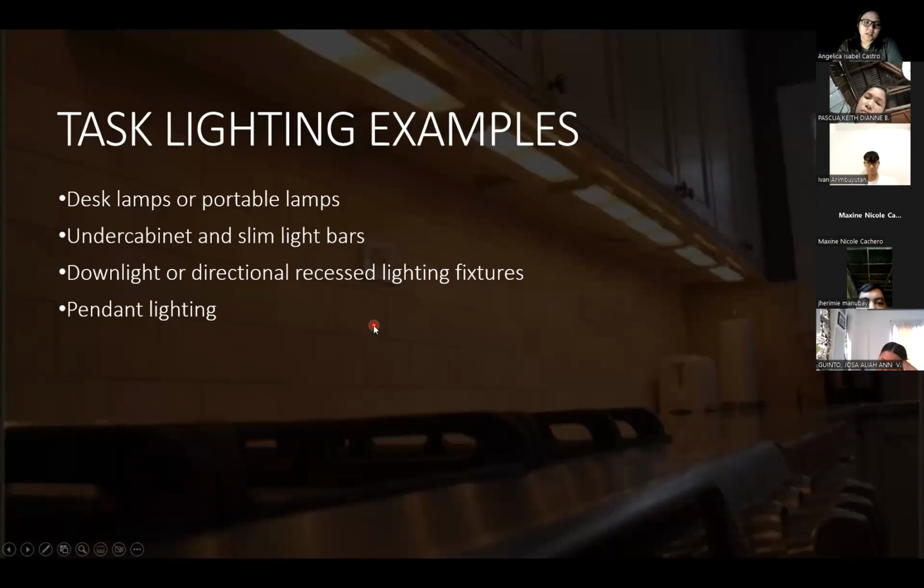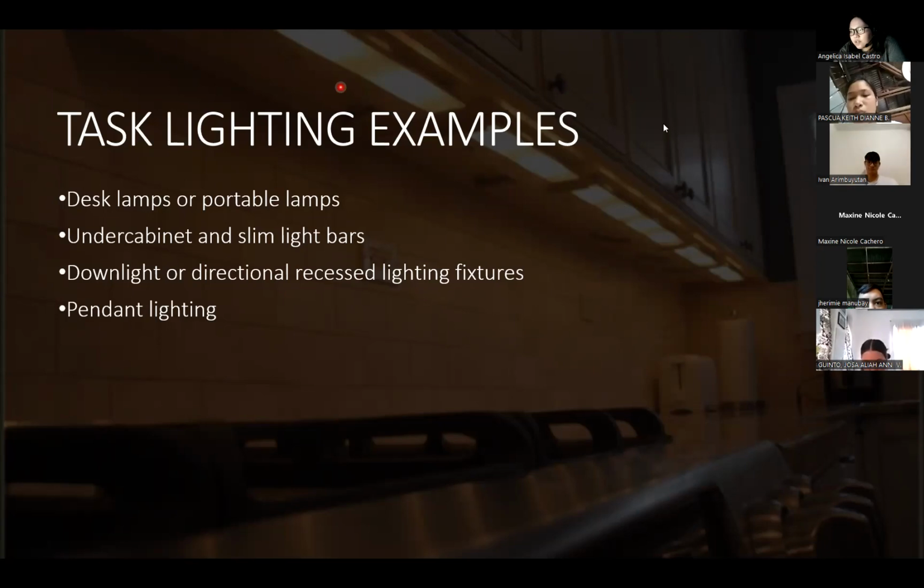Example of task lighting, desk lamp, portable lamps, mga rechargeable lamp na binibenta ni Omni, ni Opal, ni Firefly, yung mga rechargeable lamps. That's one. Under cabinet lamps, ito, meron kang countertop. You see the photo, may countertop, ito yung range, ito yung under the cabinet na ilaw. Kasi, I realized the importance of this when I worked in a condo. We provide them with cabinets, overhead cabinets, base cabinet ng kitchen. And then someone told me, ang dilim daw maghiwa kasi yung ilaw nang gagaling sa likod niya.